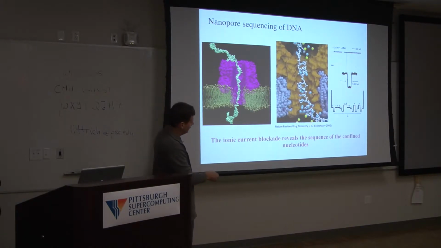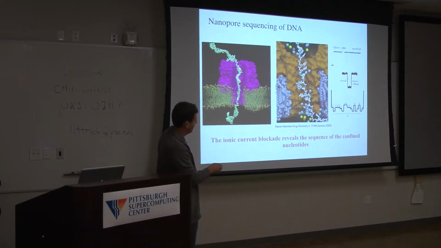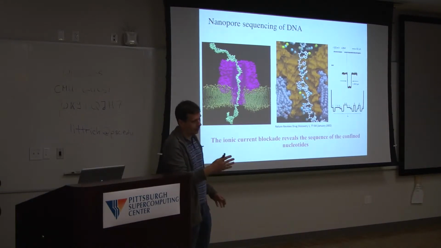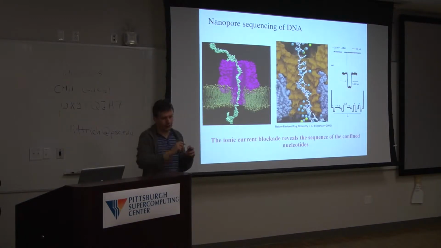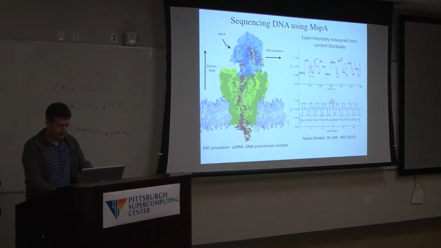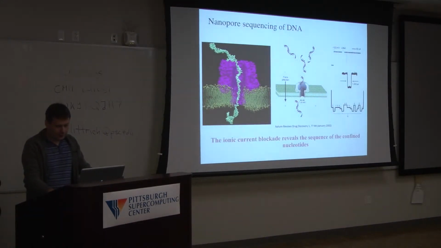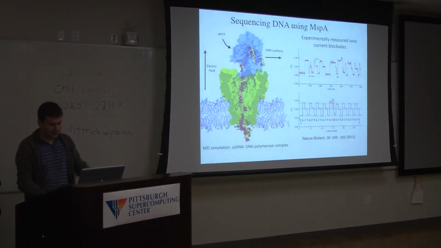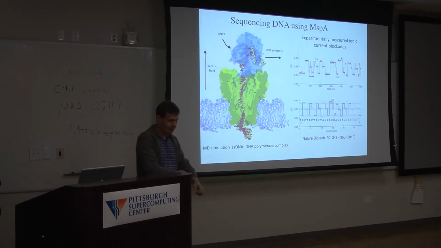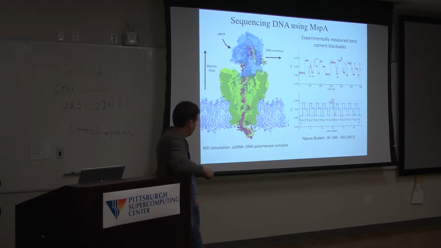So basically, this was never realized with alpha hemolysin. And all of those dependence of the ionic current on the sequence were done for DNA made entirely of A, C, G, or T nucleotides. So it used to be that when I was showing this slide, people would laugh, but now, finally, my collaborators at University of Washington, they've actually experimentally demonstrated DNA sequencing using a nanopore.